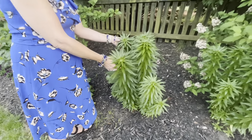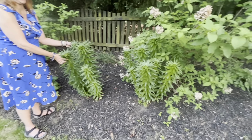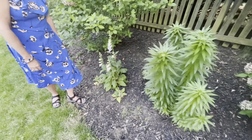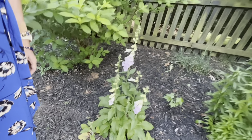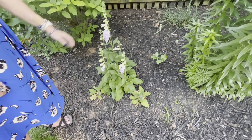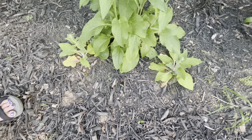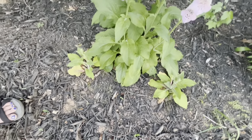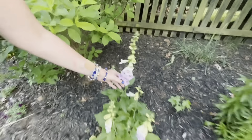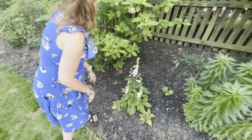These are Asiatic lilies. You have to make sure that you spray them if you have deer in your area, because they will eat the buds and you will come out and start crying because all the buds have been eaten. We ran into that a lot in the North — we had a big deer problem up there. Here we have our digitalis. It was getting ready to bloom last week and now it is fully in bloom. This came back from last year. Looks fantastic, like it's actually spread a little bit. I transferred a couple of little babies from elsewhere. Do not eat these — this plant was actually used for congestive heart failure. We're in the health field, but do not consume it. Enjoy, but do not consume.